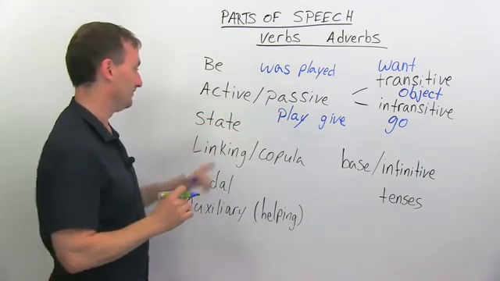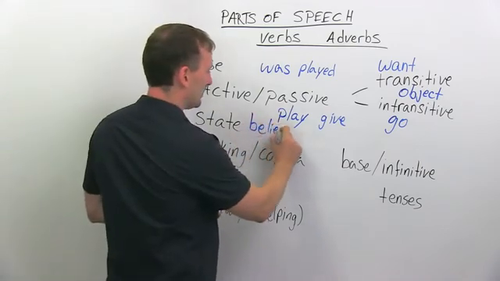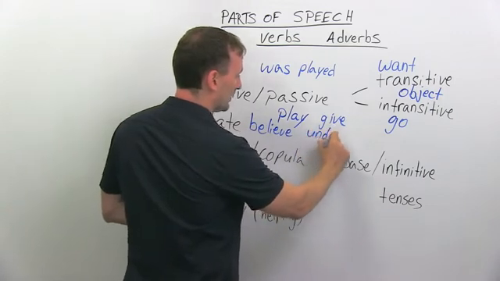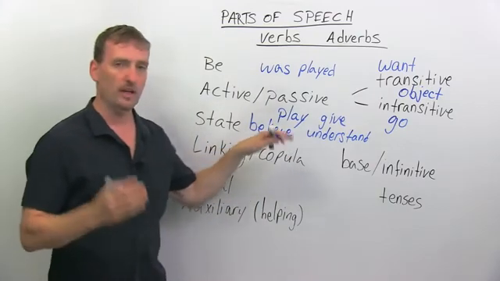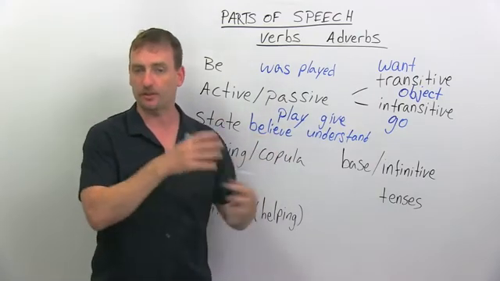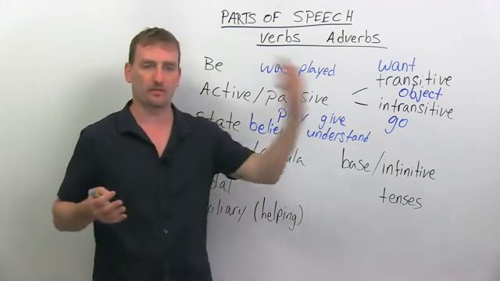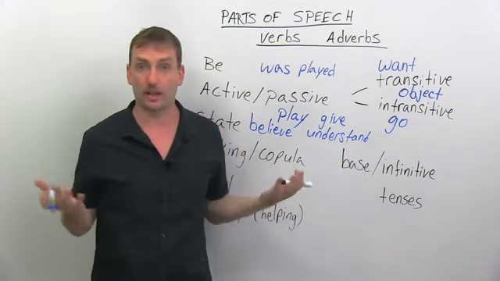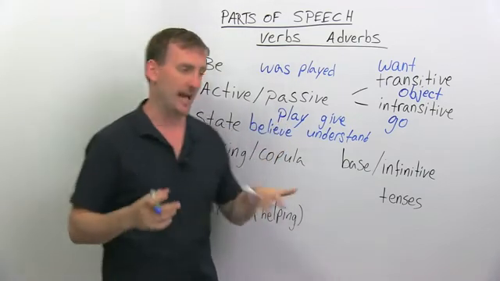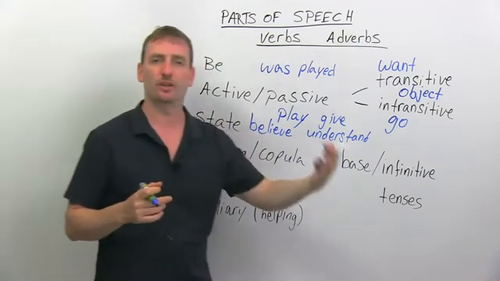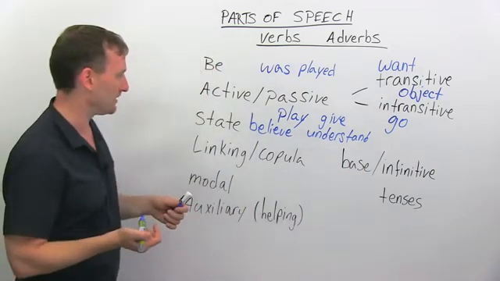So active, passive. Now, there's something called a state verb. So for example, believe or understand or know or think. Here, we use these like action verbs in terms of construction, but there is no action. When you say, I believe you are correct, I'm not doing anything. It's just in my head. That's it, right? So there's no action. And state verbs, we never use in the ing form, never in a continuous form. That's the main thing to remember about state verbs.